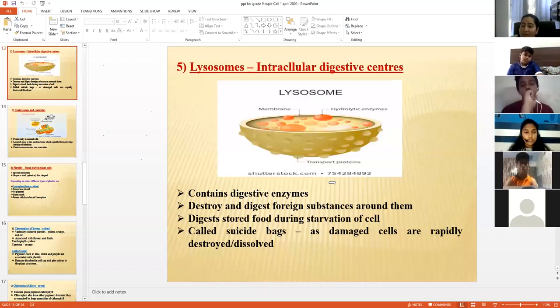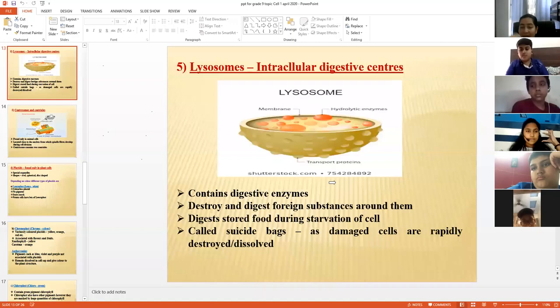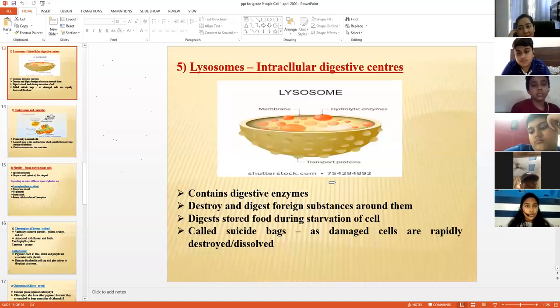So when a cell gets damaged, the outer structure starts shrinking, because if the nucleus is not in place, that affects the entire cell. The shape may change. And then the lysosomes present in that cell will digest that cell and dissolve it. New cells are quickly produced by cell division. As I told you earlier, cells are dying, but cells are also being produced by a process called cell division.